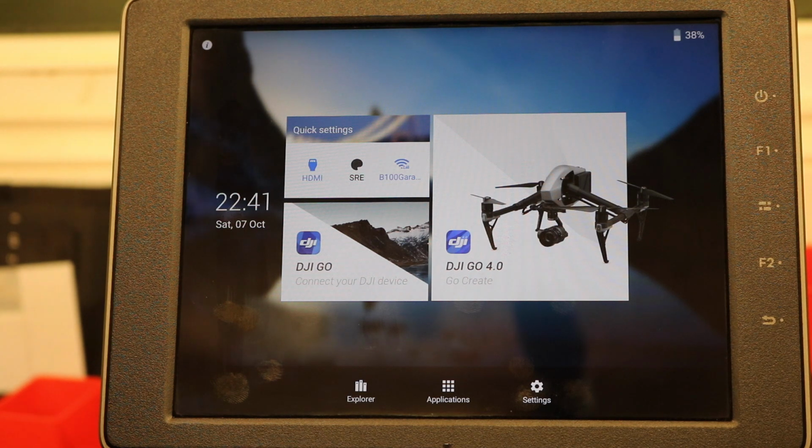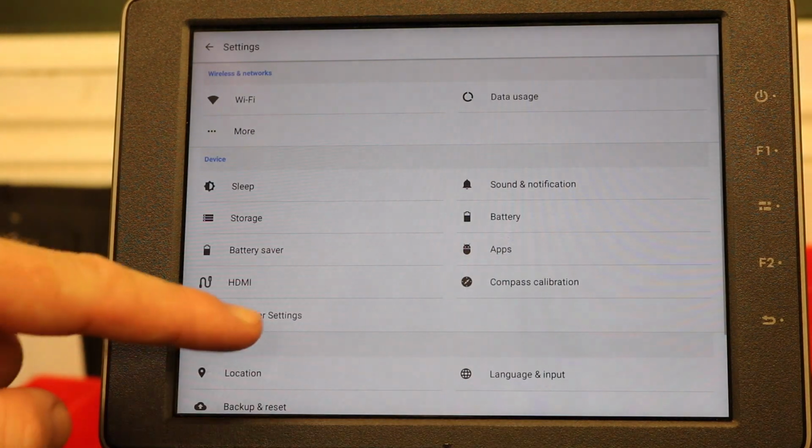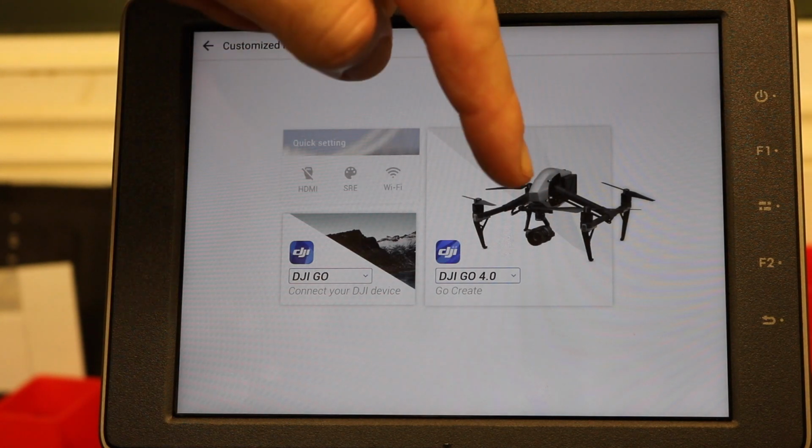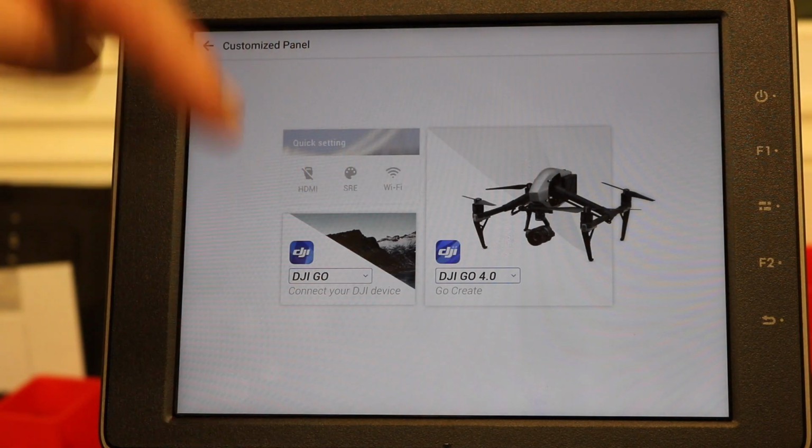So looking at it on CrystalSky, the first thing you'll need to do is go find it, because it isn't available on the app launcher when you get your device. When they ship it with Go and Go 4, it is on the device, but it's just hidden. You need to go into settings, first of all, click on launcher settings, and now we can change either the Go 4 or the Go app to the Pilot App.